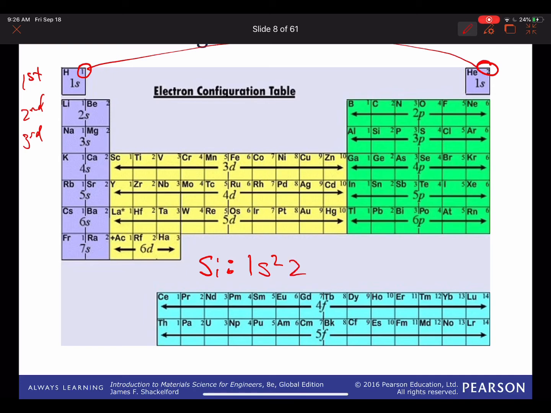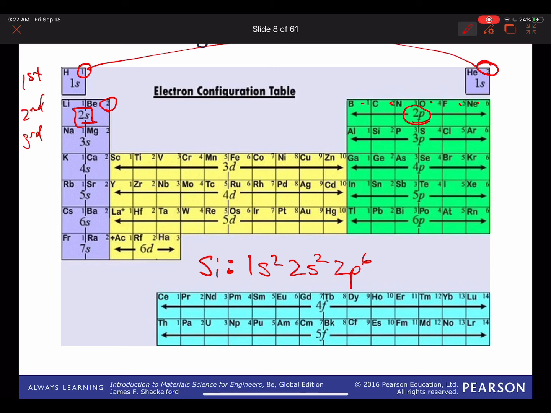Next, we have to use the 2s orbitals to walk across the first two columns. So we're going to use a 2s2. We've now used a total of 4 of the 14 electrons that we need for the silicon atom. Our next block is the 2p block and the set of orbitals there, so 2p. And we're going to go across all 6 of those. So 2p, 1, 2, 3, 4, 5, 6, 2p6. We've got a total of 10 electrons so far, where the electron configuration is equivalent to neon at this point.